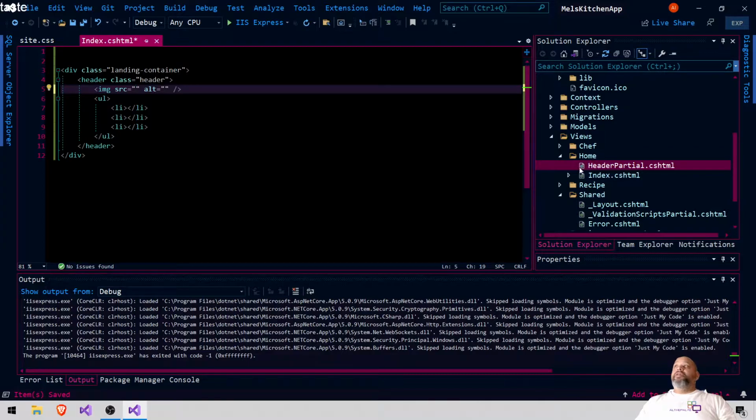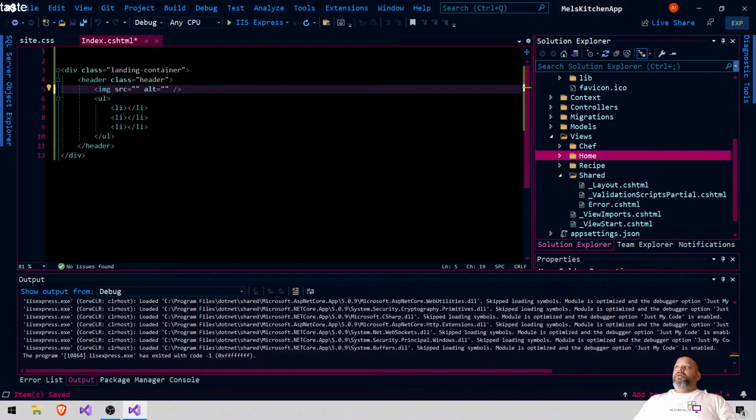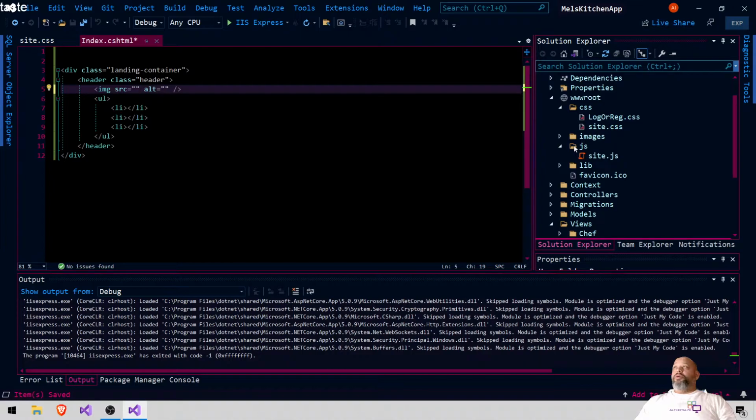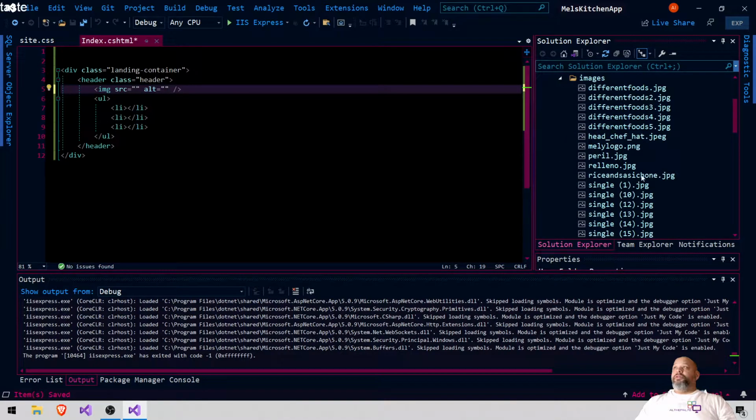And I have all the images I need. I took them from their old site that I was making, so I just transferred all the images so I can make it a little bit better. And I have some of them actually named. Some of these single dishes were named. I don't think this is a relleno. No, it is. It's got relleno and empanada, so we just leave it like that. Okay, so we got the three things we need here.